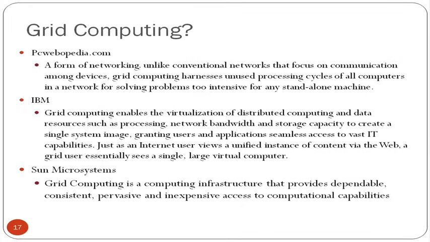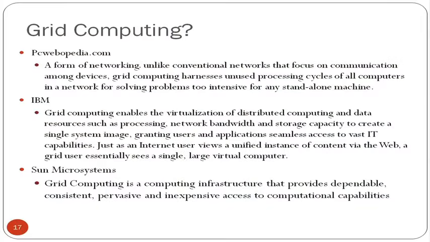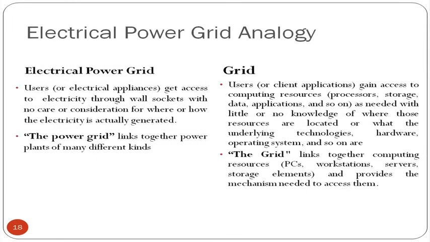So, these are the different aspects, and then grid computing is a computing infrastructure that provides dependable, consistent, pervasive, inexpensive access to computing capability. In other sense, I have resources which are available over the network. And one popular thing we hear about or experience in our day to day life is the electrical grid, right. So, one good analogy is the electrical grid.